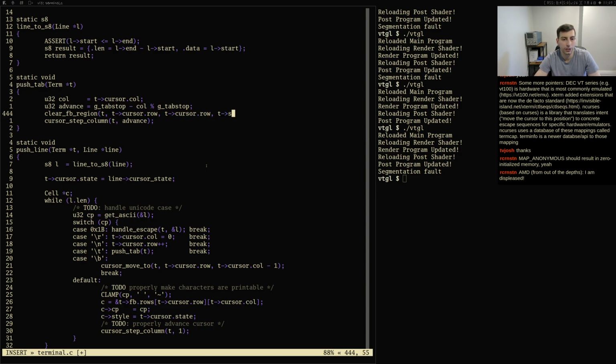And then it's going to be from the cursor column to T to cursor column plus advance.